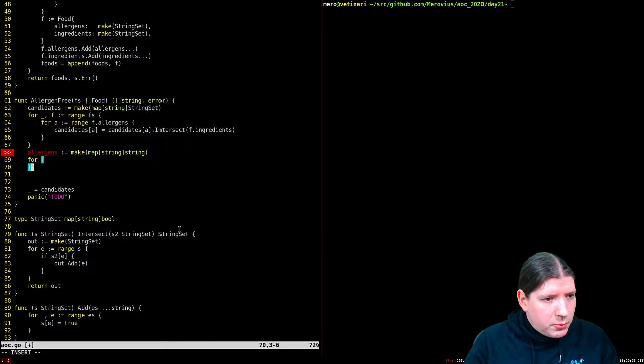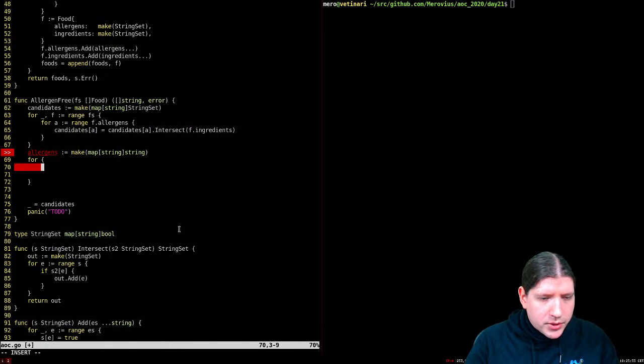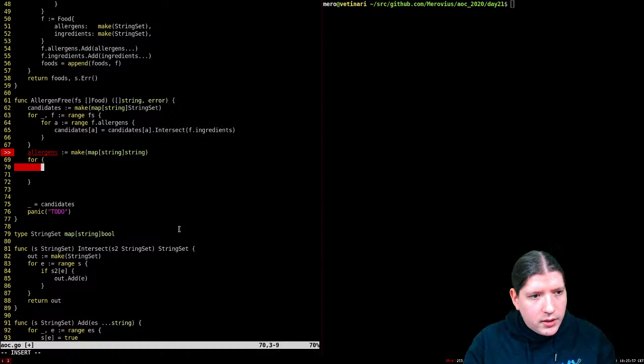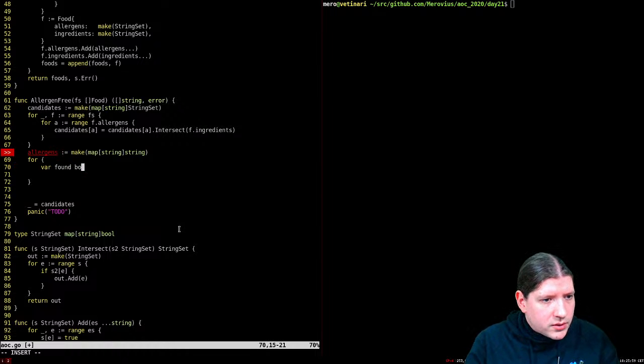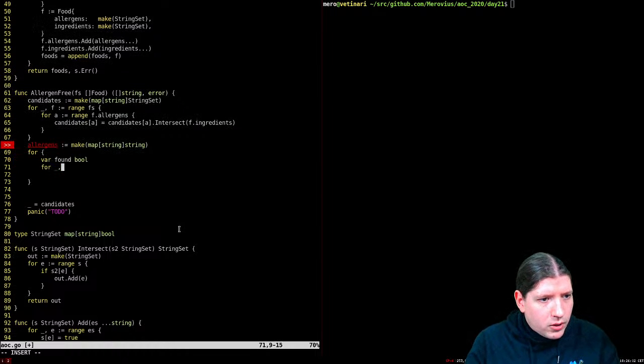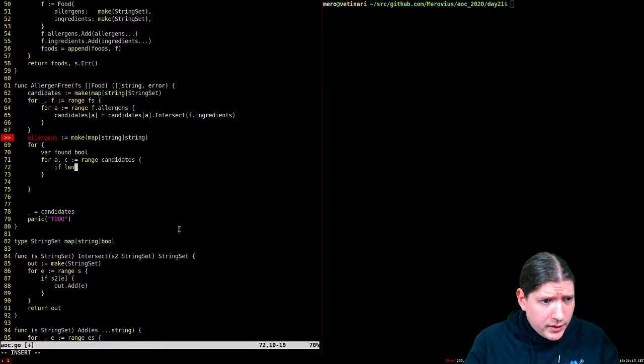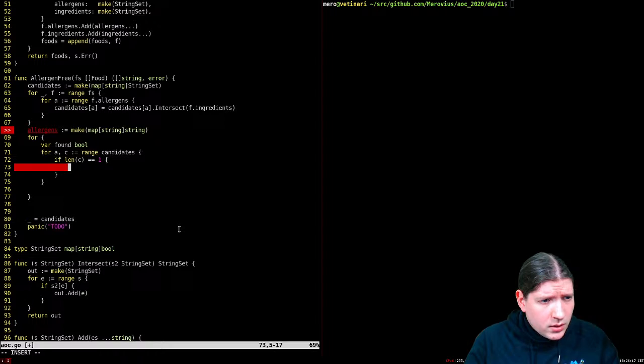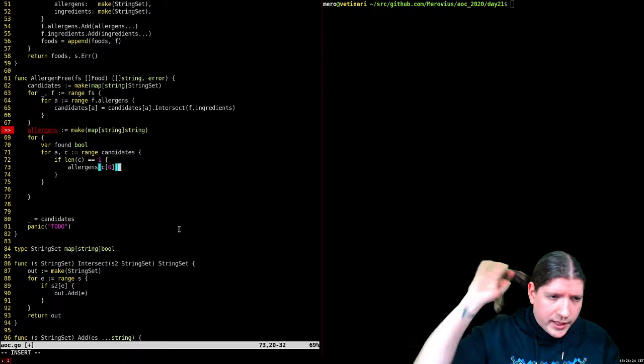And now we will do this as an endless loop because we don't know how long it will take. Var found, and we will go through all the candidates, allergen and the candidate list, and say if the length of the candidate list is 1, we can say allergens of c0, so c0 is the only candidate.